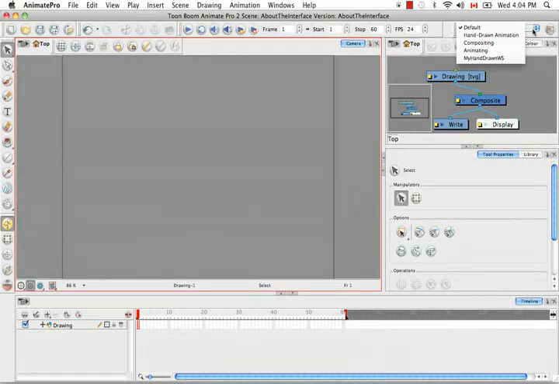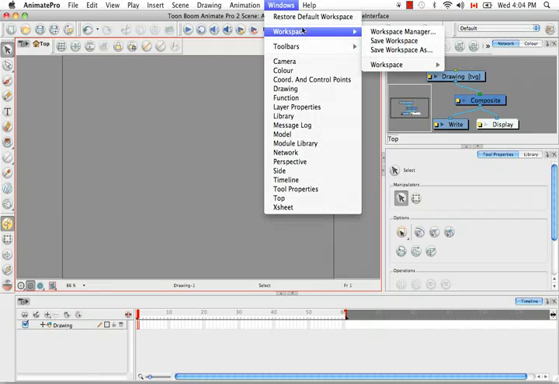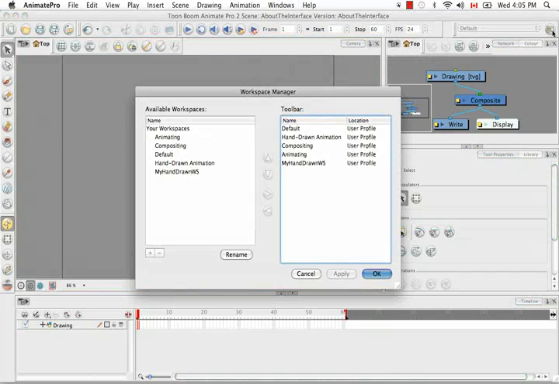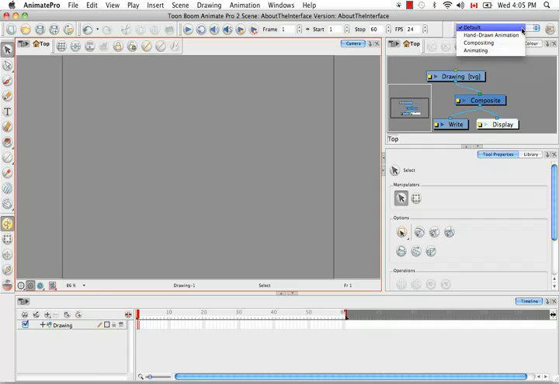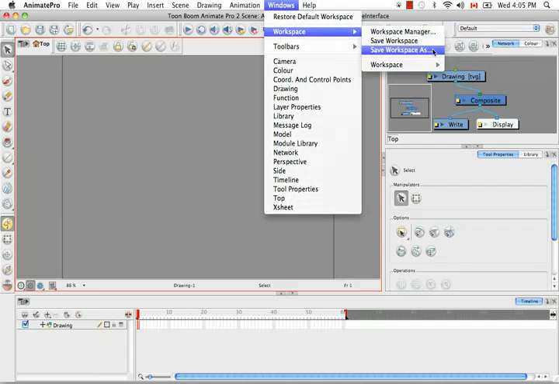Then if you'd like to delete this workspace that you created for yourself entirely, you would do this by going to the Windows menu and selecting the item Workspace Manager. You can also access the Workspace Manager by clicking on the icon here, which is what I'm going to do. So here you can see the workspace you created for yourself, My Hand-Drawn Workspace, and to delete it you just simply need to click on the minus sign here and then click on the Apply button and OK. So now that workspace has been removed from this default list as well as from the list in the Workspace menu.